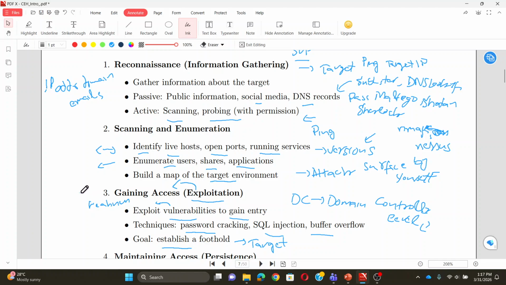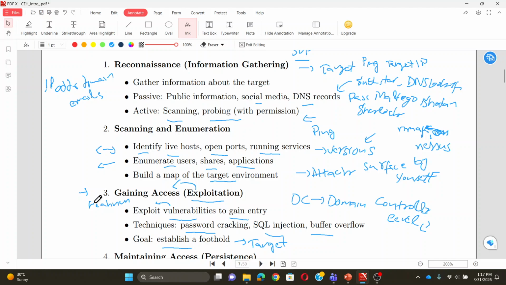So the third phase is actually the breaking in phase. So you have found that the second floor window has a faulty latch. So you use a ladder, climb up, and successfully enter the building. So you are now inside the restricted area. So actually, that faulty latch in the second floor window was a vulnerability. You exploited that vulnerability with the help of a ladder, and you successfully entered the building.